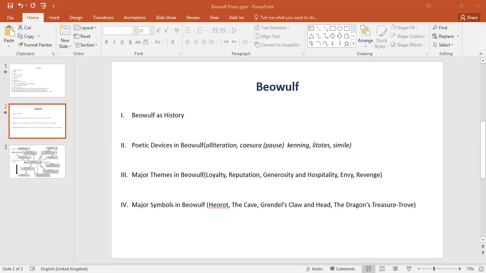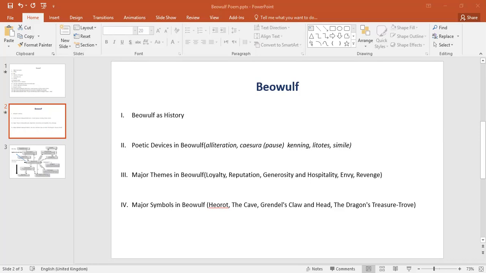So the cave also represents their heritage as descendants of Cain, and they are associated with black magic, demons, ancient runes, and hell itself. When Grendel's mother fights Beowulf in the cave, she has a distinct advantage. His victory is all the more significant. Okay, so the cave is another symbol in this poem, and caves also symbolize mystery in this poem.